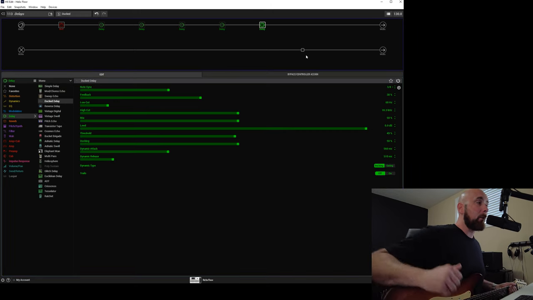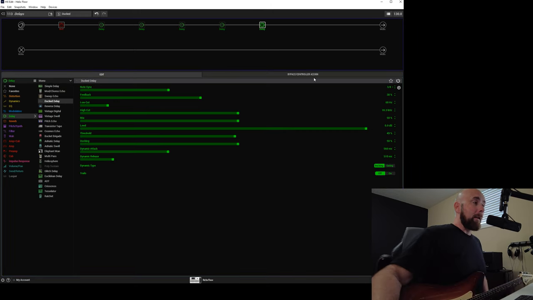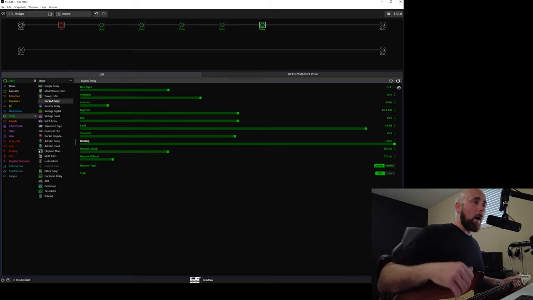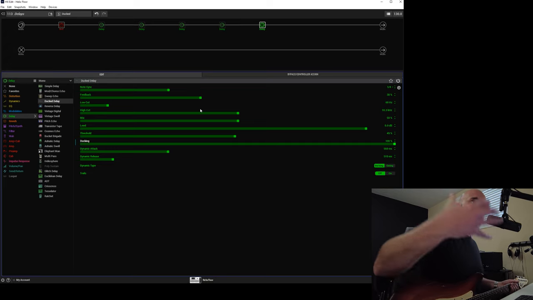Now, one final example I wanted to talk about today was this duck delay. Now, this is a pretty typical digital delay, but it gives us the ability to low cut and high cut. But that's not what I'm talking about in this. I've done a particular video on the duck delay before, but I'm talking about this ducking. And you might say, well, what is the ducking? Well, the ducking is going to be that while I'm playing, if I set this ducking up to 100%, while I'm playing, you should hear no delay, no echoed repeats. And as soon as I stop, whatever those last things I played were should continue with the delay.